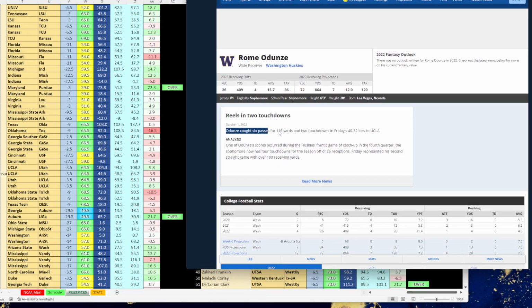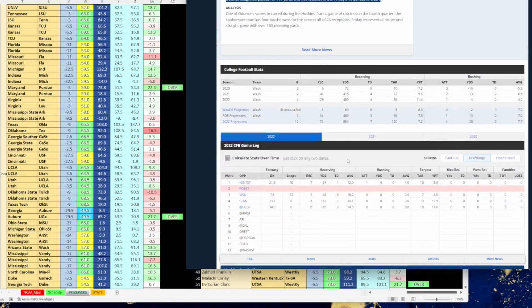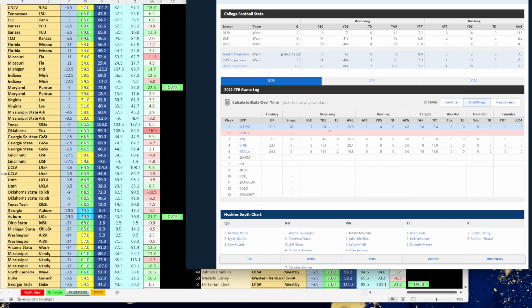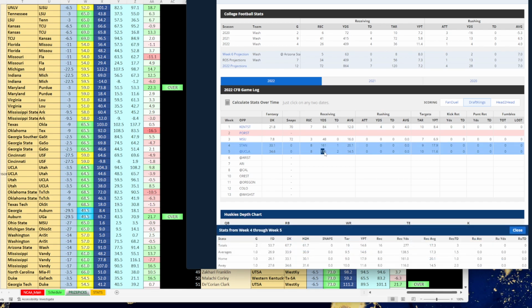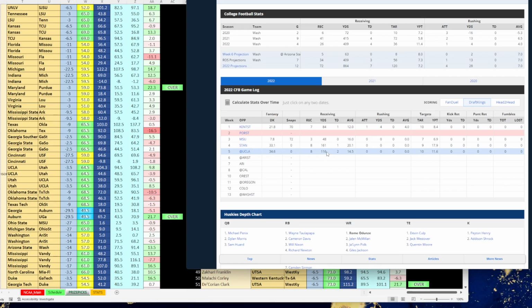So right here we can see he caught 6 passes for 116 yards and 2 touchdowns last week in the loss to UCLA. He has 84, only had 48, and then the last 2 weeks, look at this, 8 grabs in each game, 161 yards against Stanford, 116 against UCLA.